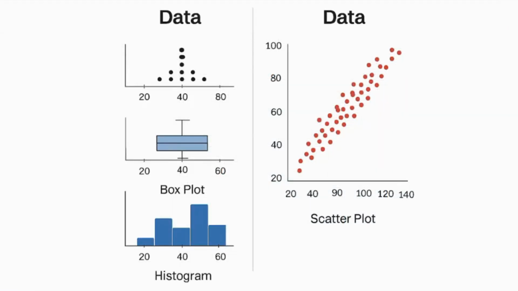So this video dealt with univariate data. Remember, univariate data is one list of data, and all we can do with that data is analyze and organize it. We can make a dot plot, we can make a box plot, we can make a histogram. Most of our data was fairly normal, not really skewed to the left or to the right.